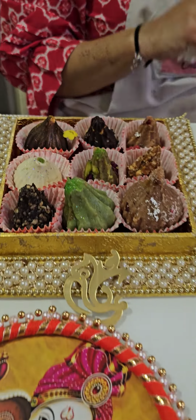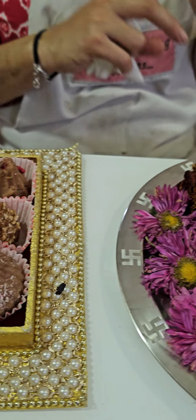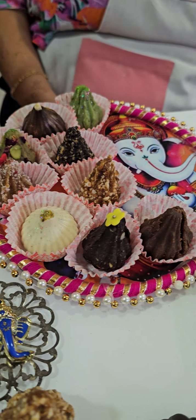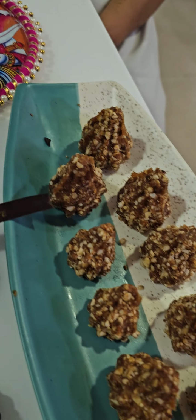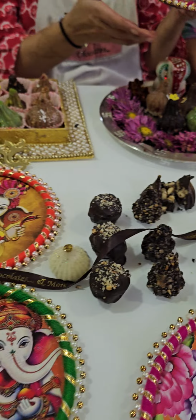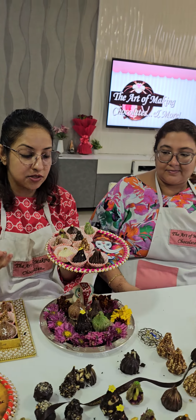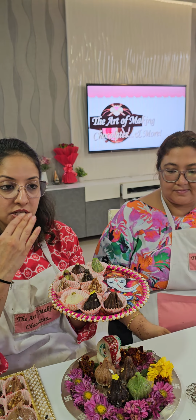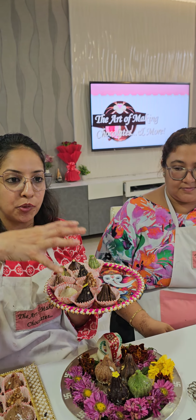Guilt-free, sugar-free, gluten-free, vegan, chocolatey, mithai ones and non-mithai ones also. Okay, we have a lot of assortments. Yes, to decorate these, I've given you a lot of options or a lot of ideas on your decoration part. That's a nice, beautiful Ganesh thali. You can present your 10 assorted modaks, wrap them nicely, cling wrap it, cellophane wrap it and give away.